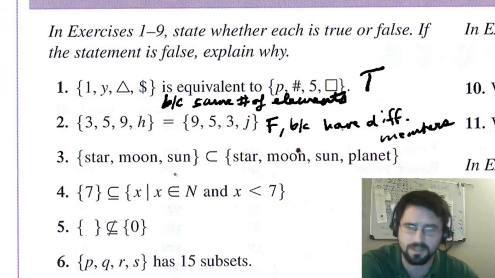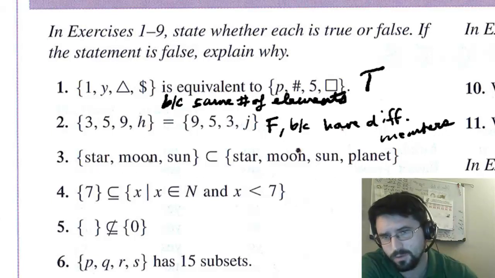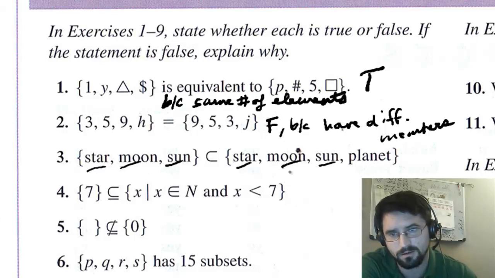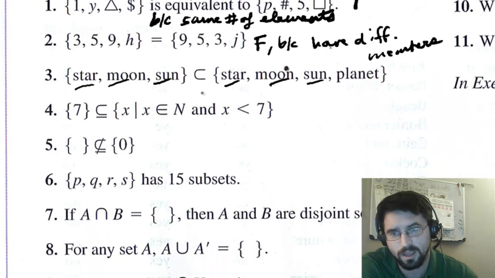The next question asks, is the set {star, moon, sun} a proper subset of {star, moon, sun, planet}? And the answer is yes, because all of these are in here. So remember the definition of proper subset. A is a proper subset of B if all the elements of A are in B, but B has something that A does not. And you can see, this is set B over here, and B has planet, which A does not. So the answer is that's true. So because of the definition.